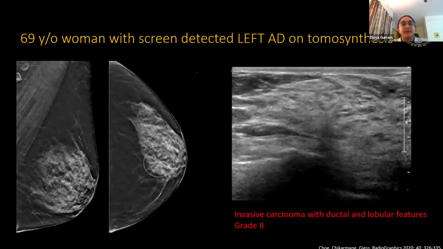And again, here we have another 69-year-old woman who came for screening mammography, and the patient had architectural distortion seen in her left breast. The correlate ultrasound done for the lesion showed an irregular lesion with indistinct margins and a mixed echogenicity pattern, with hypoechoic areas within, and a focal distribution. This finding turned out to be invasive carcinoma with ductal and lobular features. So, with this lesion having a focal distribution, we would not have expected much malignant etiology on pathology, but architectural distortion helped to distinguish it from a benign etiology.